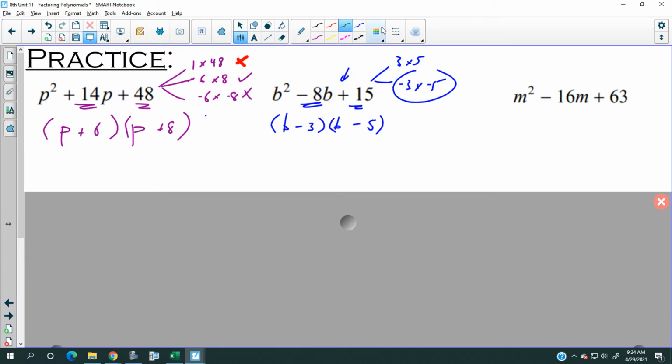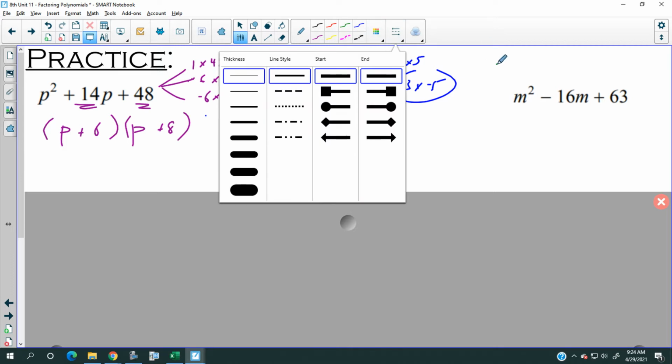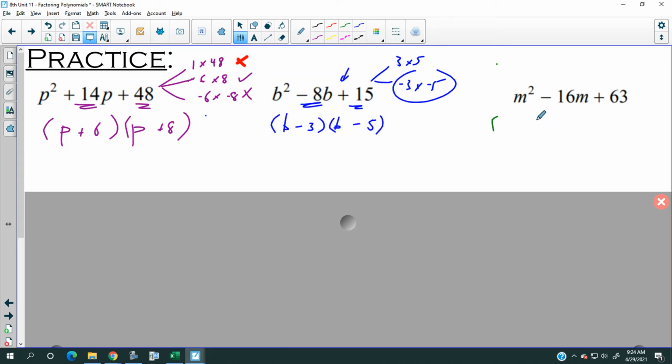Okay? All right, one last one. Again, I really hope I did a good enough job of explaining this to you guys. So here, m, right, let's think out loud now. What are the factors of 63? 1 and 63, that's not going to go anywhere because we need 16 in the middle. So let's see, 9 and 7, that's the one I could think of. So I can have 9 and 7, or I can have negative 9 times negative 7. So which ones will add up to negative 16? These guys right here.